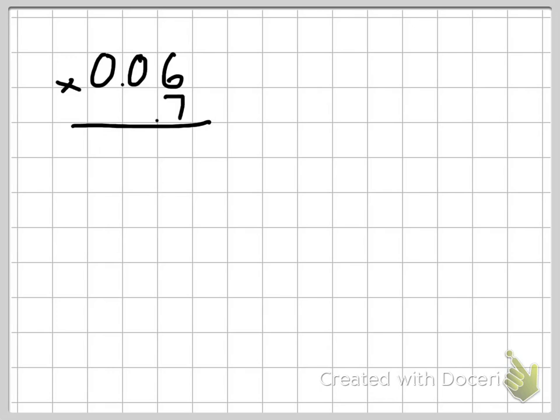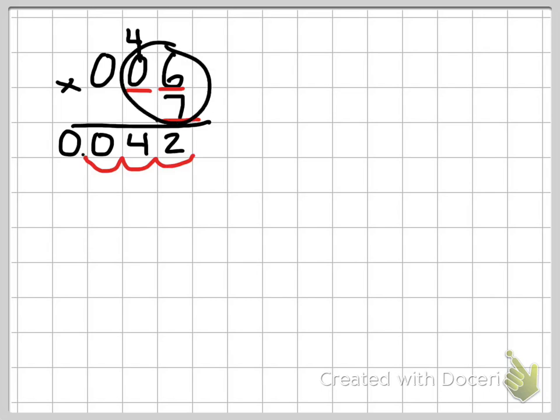You should have done 7 times 6, which is 42. And 7 times 0 is 0, plus 4 is 4. So your answer would be 42, but of course we have not 1 digit, not 2 digits. Check this out. We have 1, 2, 3 digits to the right of the decimal. So we need to move our decimal over 1, 2, 3 places. And our answer would be 42 thousandths. Which makes sense because we have 2 numbers that are way smaller than 1. So it should be a small product.